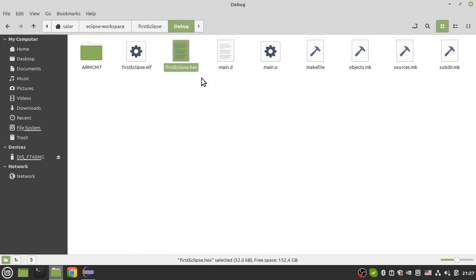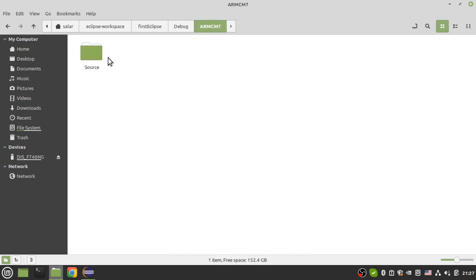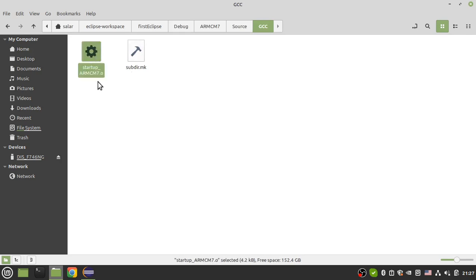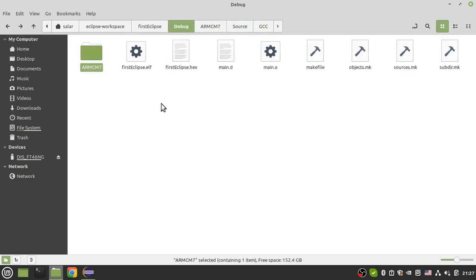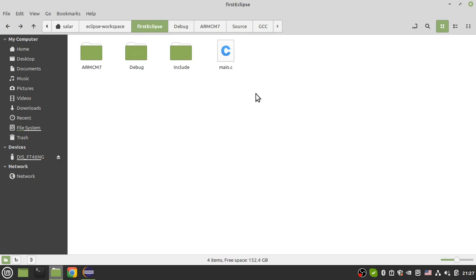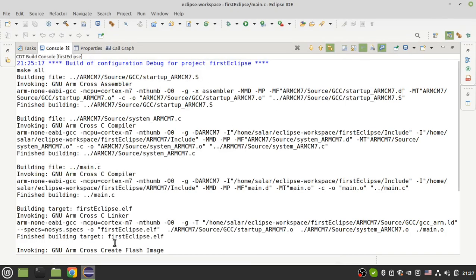I will talk about the hex file and the difference between an ELF file and a hex file in future parts. And some object files from your startup file. Here is all of your project, and creating your project and your output file, your ELF file, is so easy.